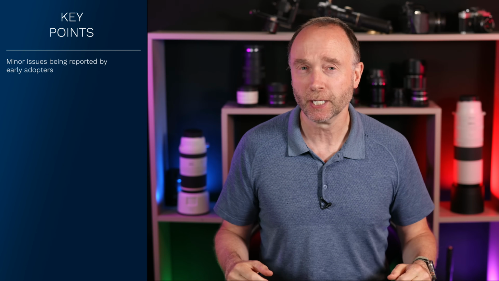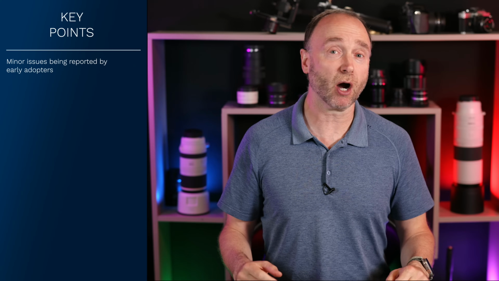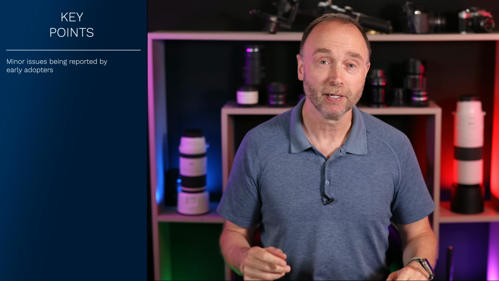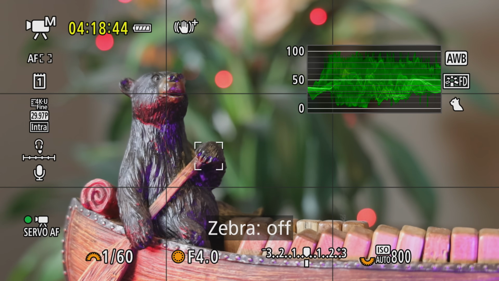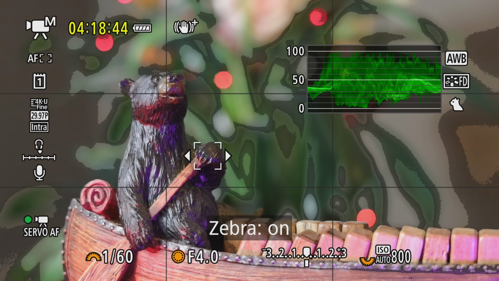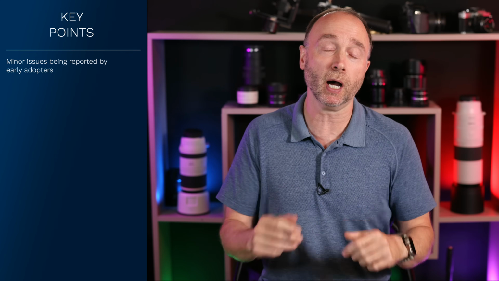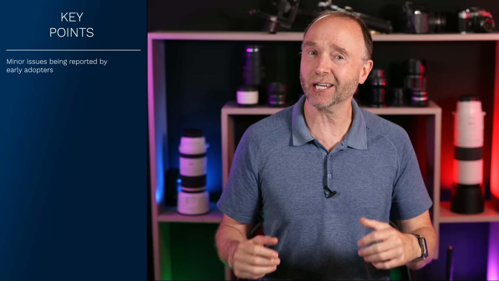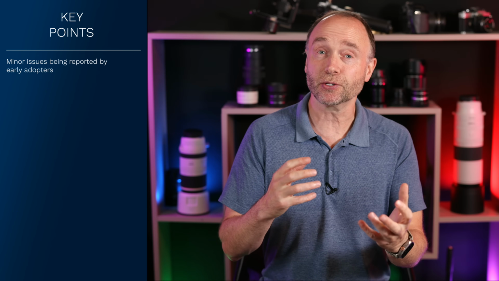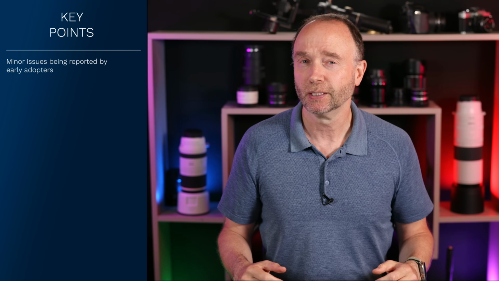And I know, I'm old, I just turned 54 this year, but I could have sworn that I actually customized the buttons on the R5 Mark II, specifically the depth of field button, the one right in front of the camera. I use this one to constantly toggle the zebras on and off. I find it's a very useful feature. I set it to 35%, just zebra 1. But sometimes, depending on what I'm looking at, I just can't get a good sense of the scene with the zebras on, so I turn them off.